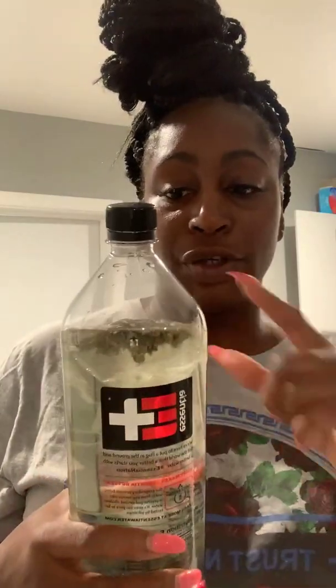Again, I like tea with no sugar. I like coffee with no sugar. I'm not a big fan of sweetened coffee or tea. But you can also put your sweetener in here. Once you put your tea bag in there, you can squeeze in a little bit of honey, some agave.